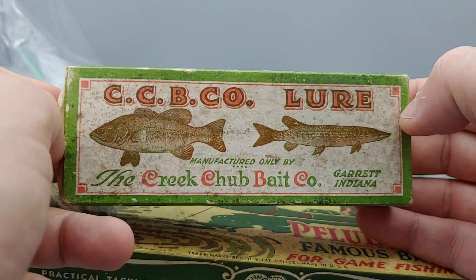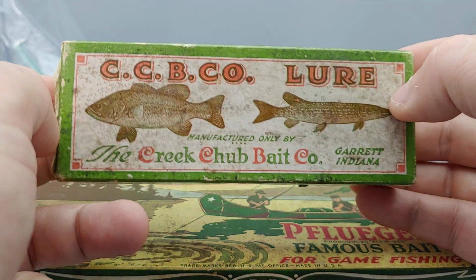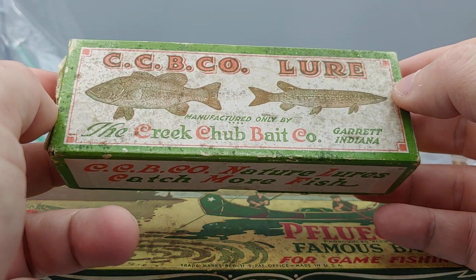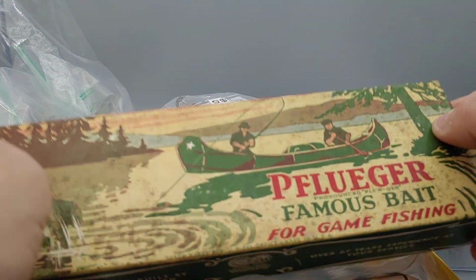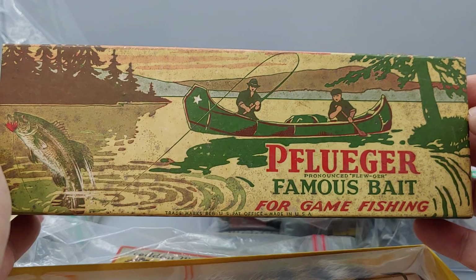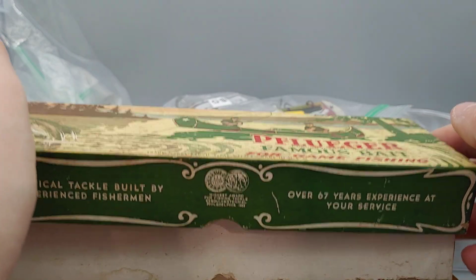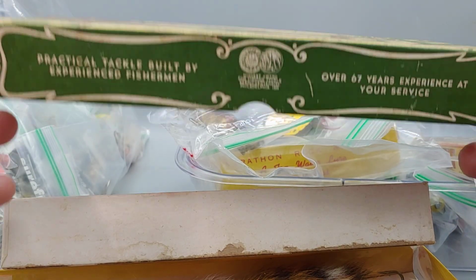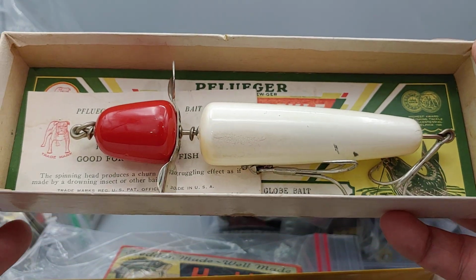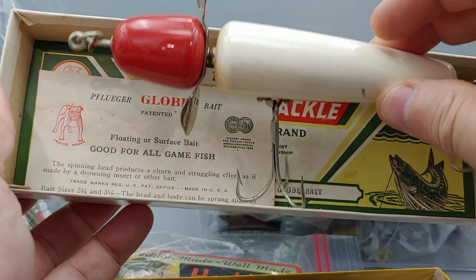Larry picked up, I think he said, in the late 80s to mid 90s is when he bought a lot of this stuff. So this stuff was already old when he bought it, and the fact that some of these are brand new, that's, I guess, what makes them really, really rare, just to be able to find this kind of stuff. So I told him, people that buy this kind of thing, either they are really into fishing, they're probably not going to use something that's brand new like that. It's more of a collector's item, which I don't understand. But I do understand, because I do coins and stuff, for those of you that do follow the channel based on the coins and stuff that I show. But stuff like this is amazing. I mean, this is a Fluger globe bait.